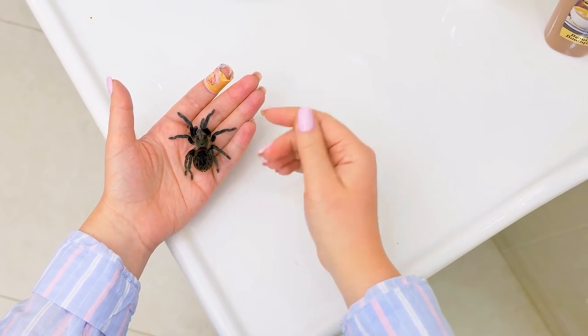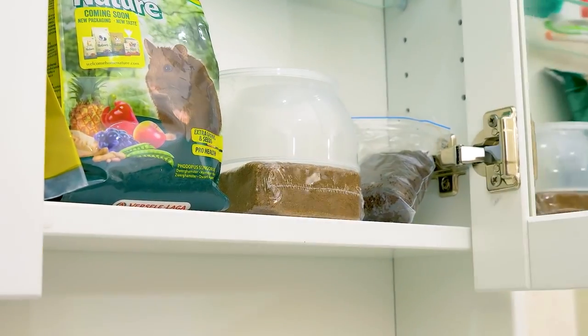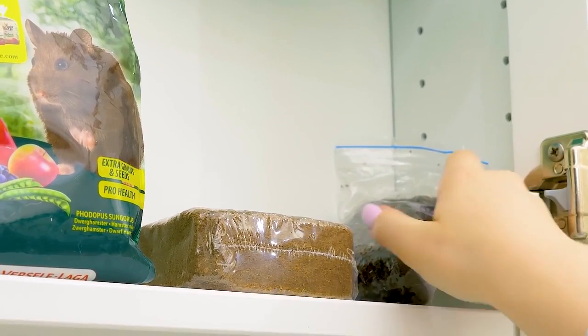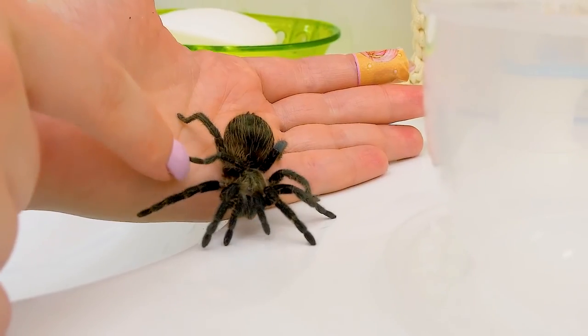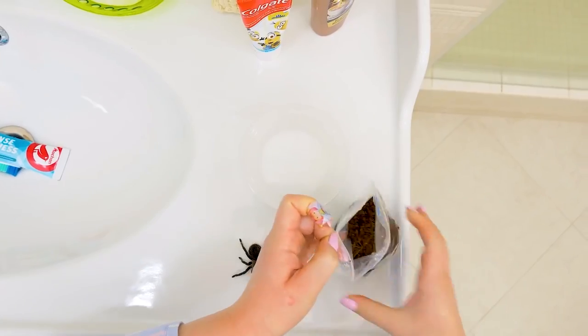Right, we need to buy a terrarium for him. But for now, we should arrange something here to make sure our little spider doesn't get lost. Where was it? Where? Oh, right! Here's what we need. Also, I thought I had some left in here. Yes, right. This will do. We'll put this here. Our little spider will sit right here for a little bit. Hey, little one. Nah, we aren't going in the tub. That's where we should stay.